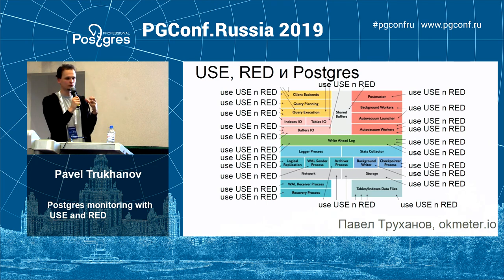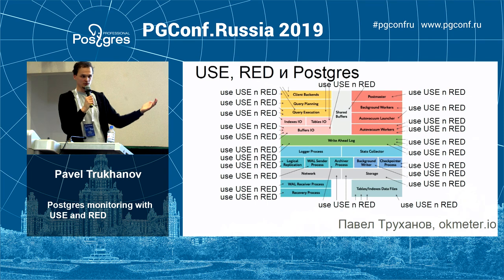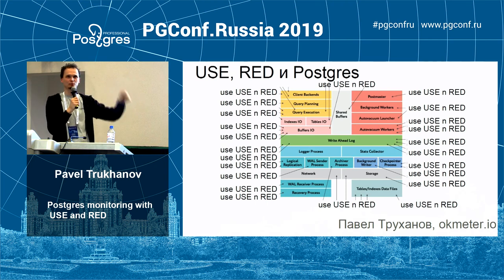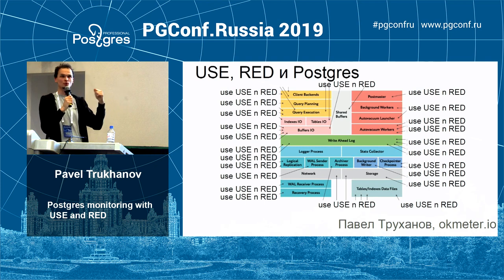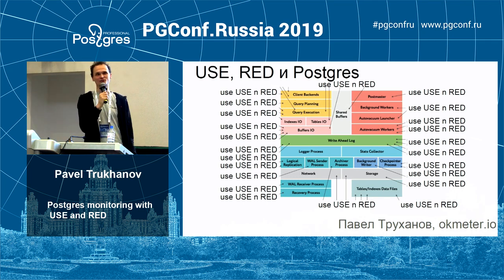It's applied everywhere. But the point is that when you monitor a system and you're operating this system, use and read are very useful because they allow you to understand what you are missing. For example, you are monitoring some resources, you see saturation. Maybe utilization is not high, but saturation is there and you don't know about it. And the performance problem is in that, and this methodology is not just to improve by use or read, it's just for you to understand that you have missed something. There are no systems that have full coverage, because it's always about finding a compromise between huge amount of data and the detail they are providing to you.